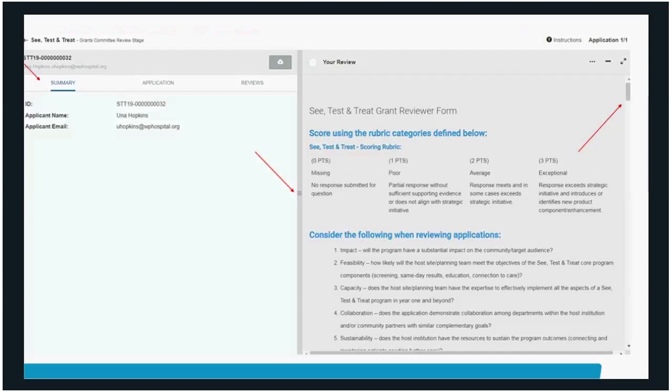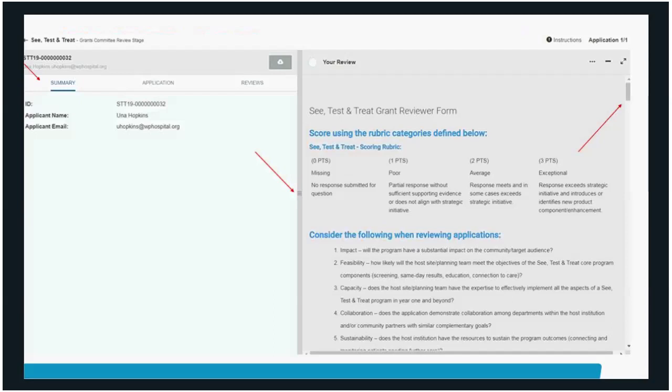You can scroll up and down to review this information, but please note that it is review only, or read only, mode. The right side of the screen is the actual reviewer form where you can score each grant application response and add comments. Overall, this screen setup is not ideal, as it will cause the reviewer to scroll up and down to see the definitions of each scoring category. And then you'd have to go back to the question, review the response, and then select the appropriate score.